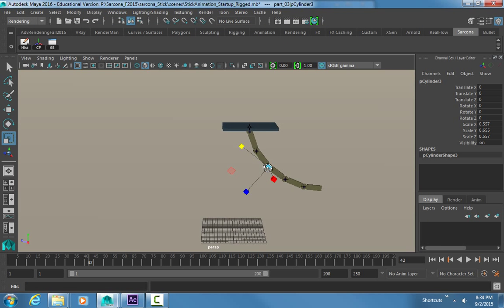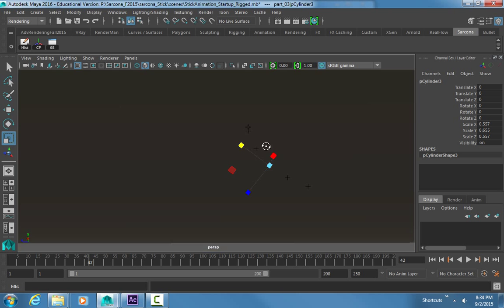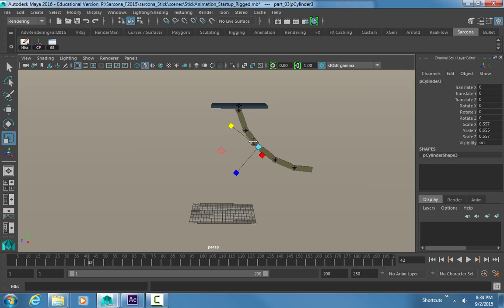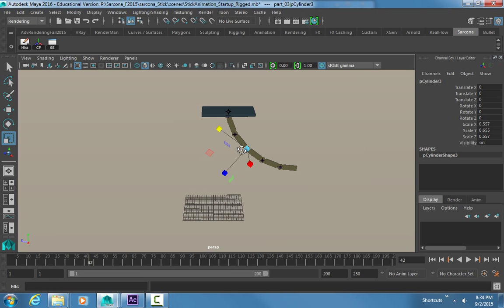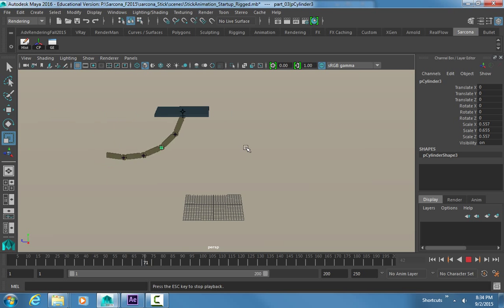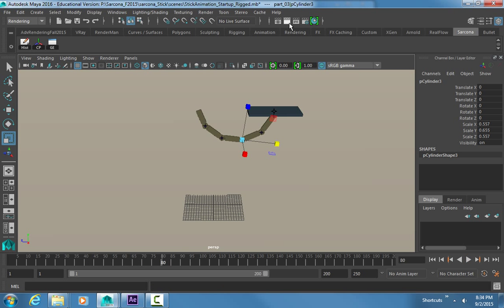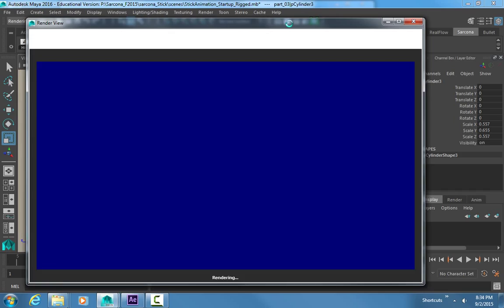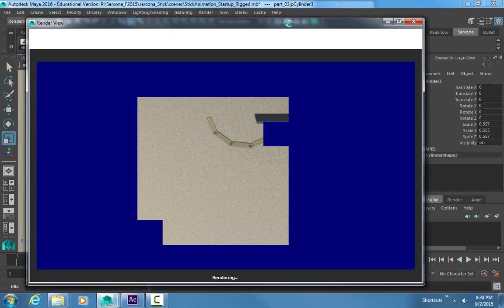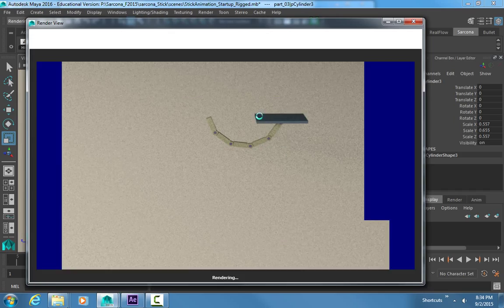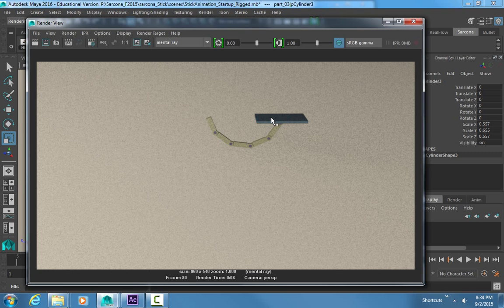Maybe I want to render it like that. Okay? So it's another staging element of how we're staging this as to what shows up. Okay, so let's go there and render it and see how that looks. It definitely looks a lot better having this platform a bit more visible that we can see it.